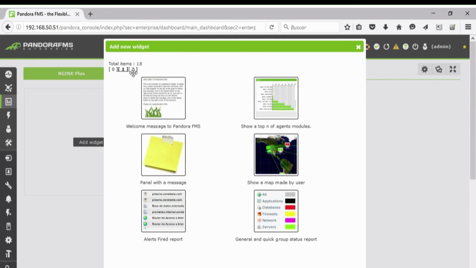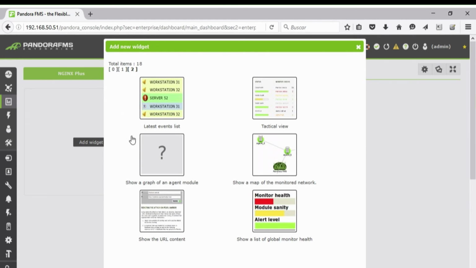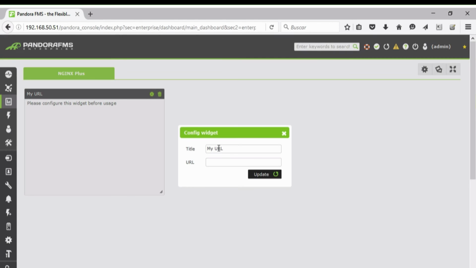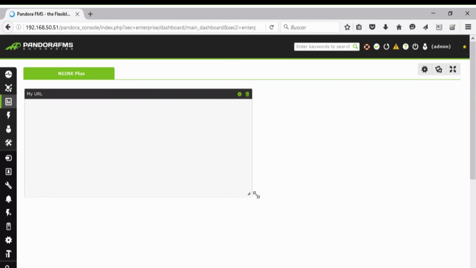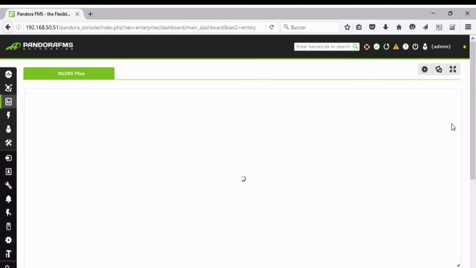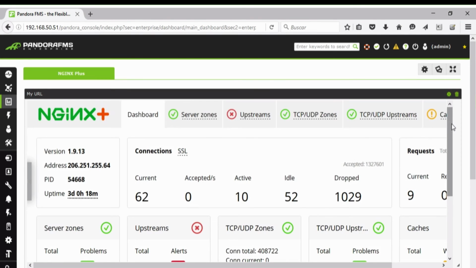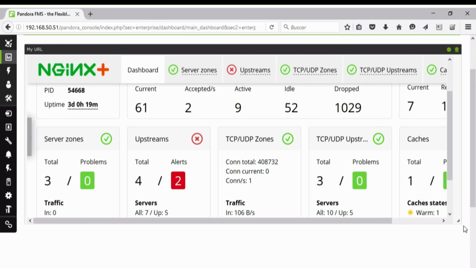We'll select that we will be creating the widget from an external URL. And we configure it by placing the name and corresponding URL, which in this case will lead to NGINX's status statistics. Okay, for this we're going to need to accommodate the widget to fit our entire screen, and automatically, once the URL is added, we can see that we get connection stats from NGINX in real time. All the SSLs, versions, IP addresses, and most any of the metrics previously mentioned are here in this dashboard, perfectly displayed for us to see.